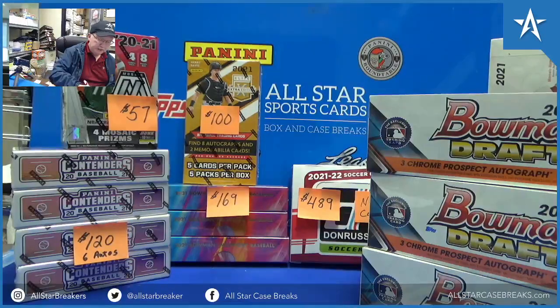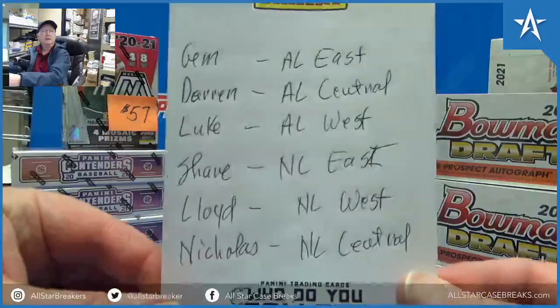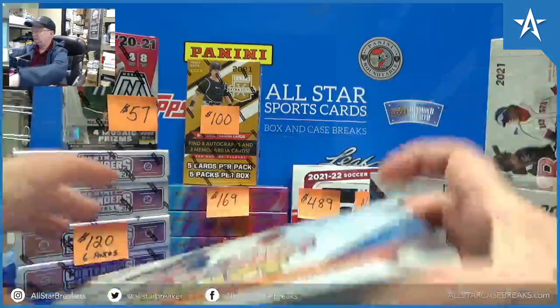So we have Jim, AL East, Darren, AL Central, Luke, AL West, Shane, NL East, Lloyd, NL West, and Nicholas, NL Central. But I have a bunch more Bowman Draft coming. Whether the price will be the same might be another story. But Jim, AL East. Darren, AL Central. Luke, AL West. Shane, NL East. Lloyd, NL West. Nicholas, NL Central. Good luck, you guys.